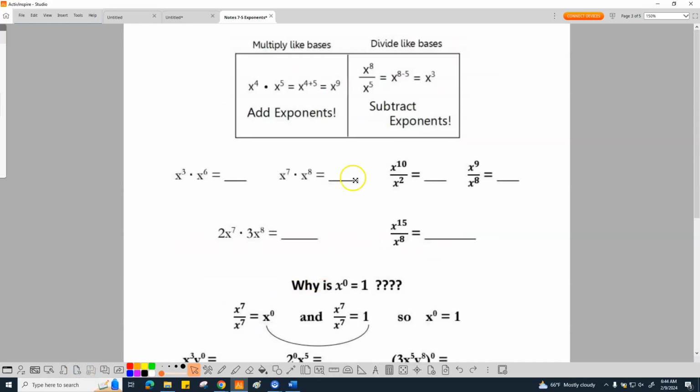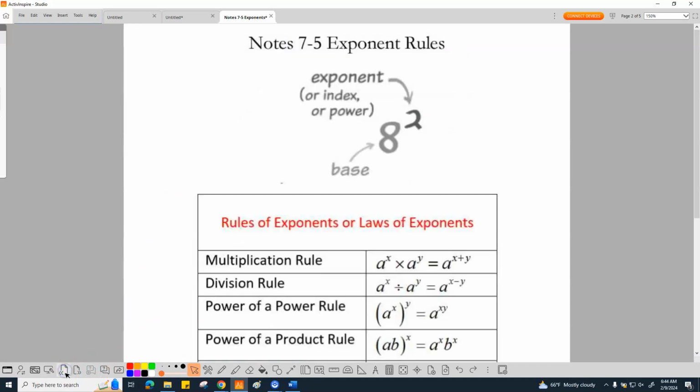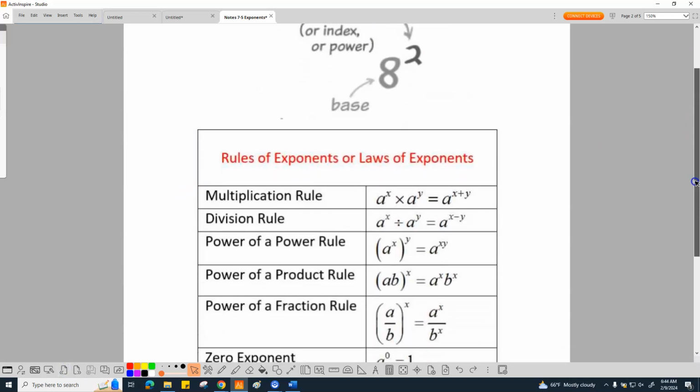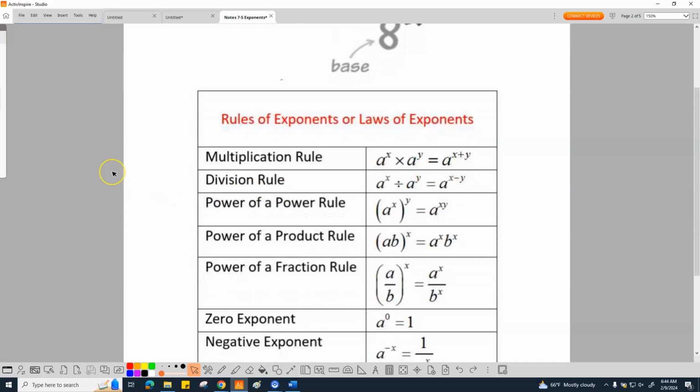So this is a lot, right? These notes are a little busy, and that's okay. So I'm going to start by talking about what each of these little rules mean. So the multiplication rule. Let's go ahead and look at that. The multiplication rule. What do we mean by this? All right, what we're dealing with is exponents and the rules of exponents, basically.